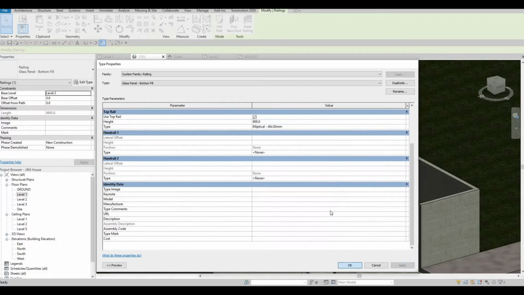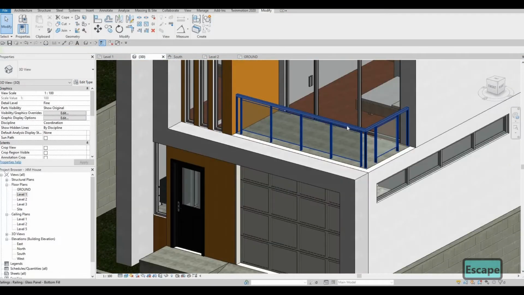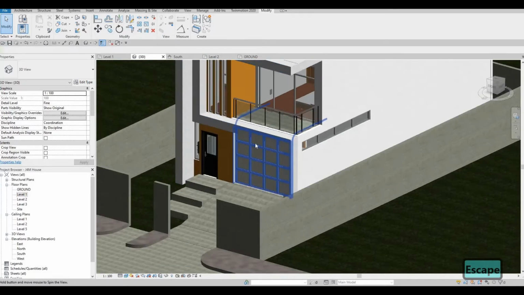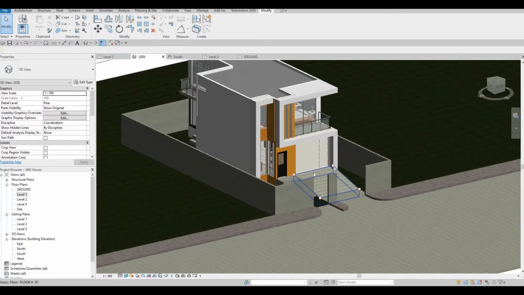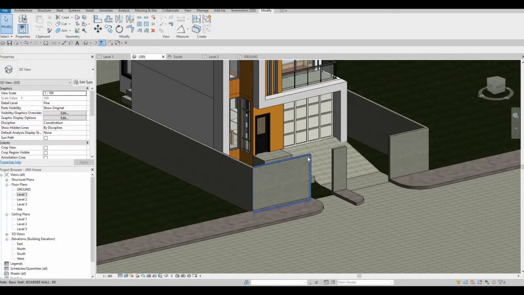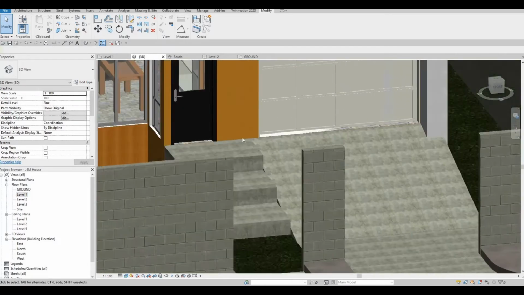And I'm happy with this. And then just look at how it looks. Looks much better. And then in terms of the gate, we're going to add a gate there later on.